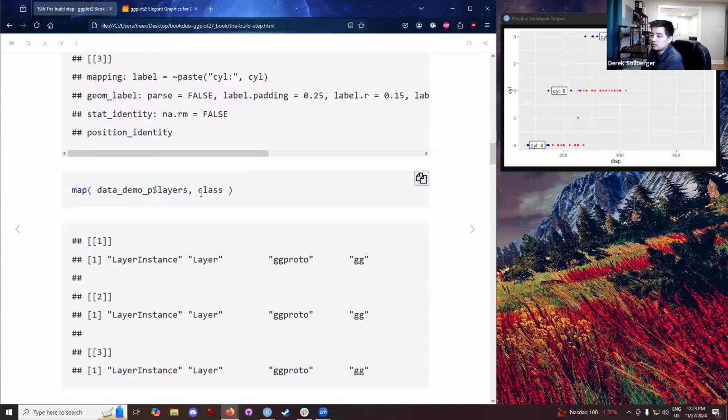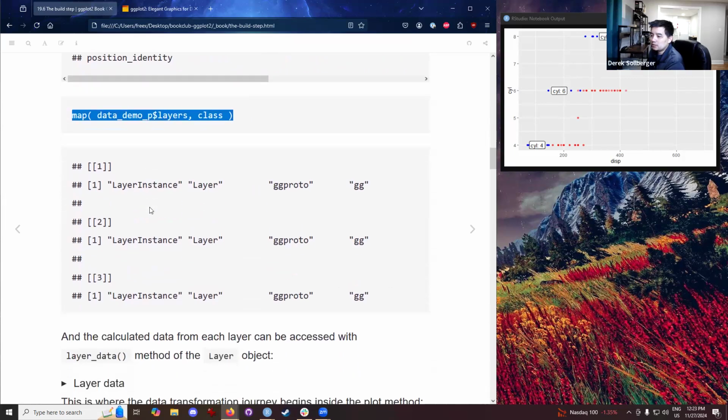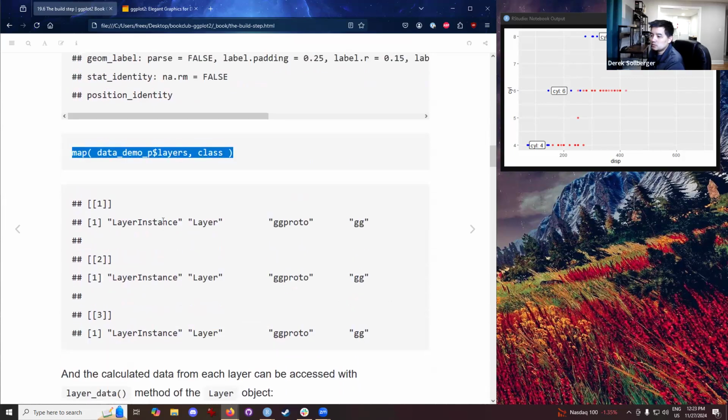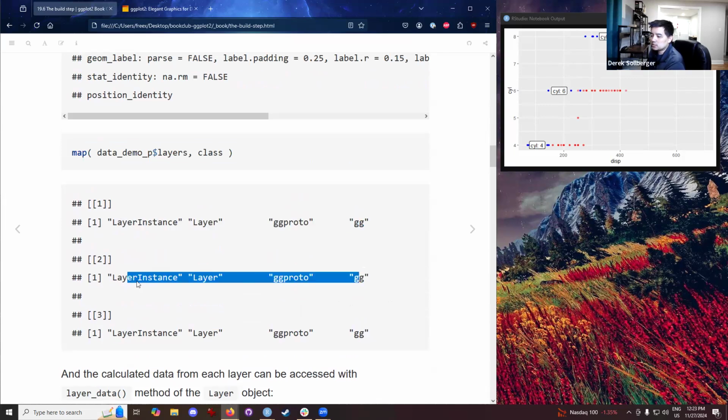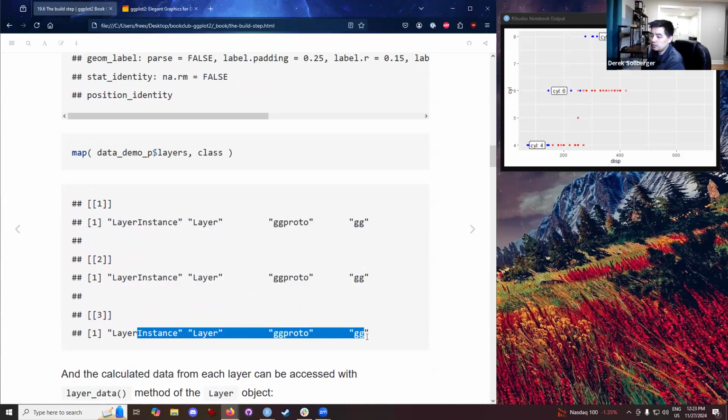If we go deeper and look at the layers, notice that each one has these class labels available to it. In particular, we have layer objects. They'll work well with the grammar of graphics.